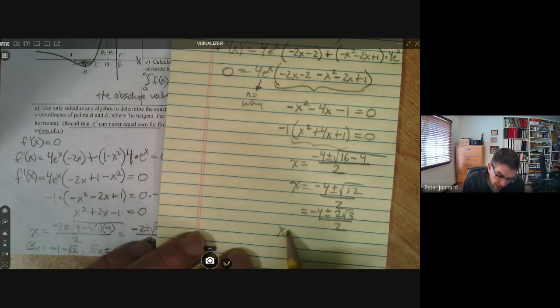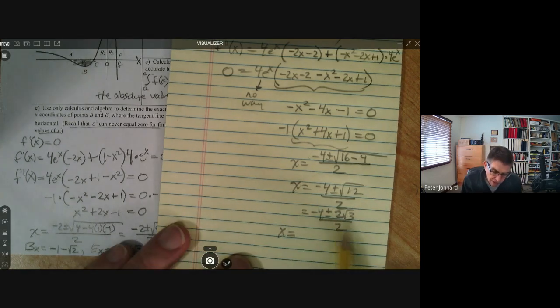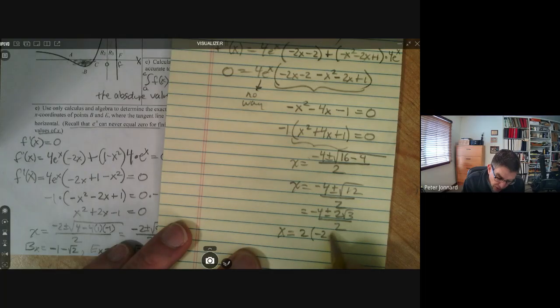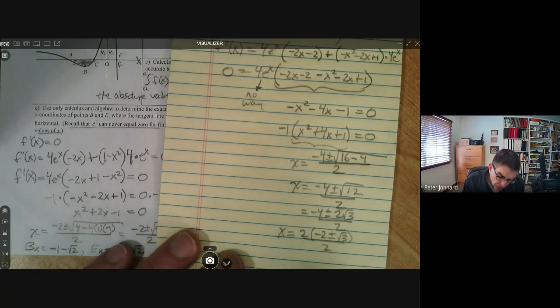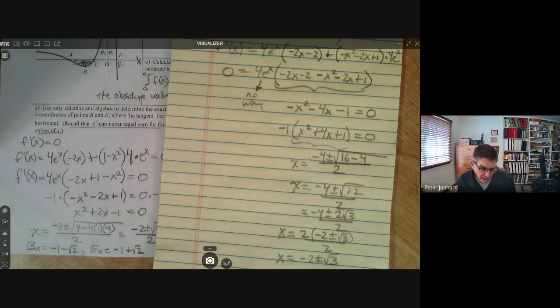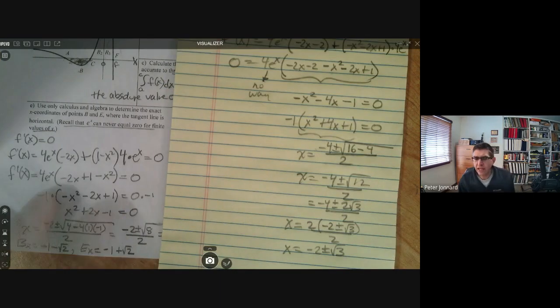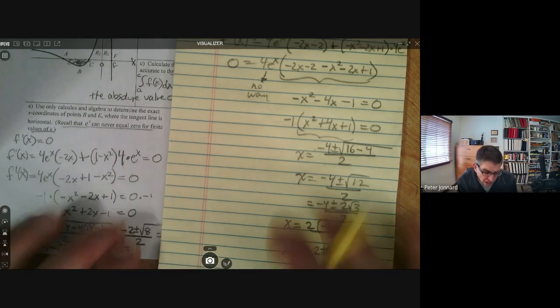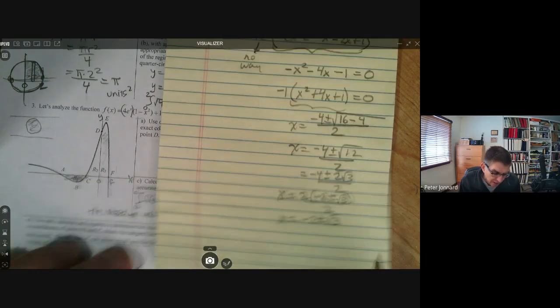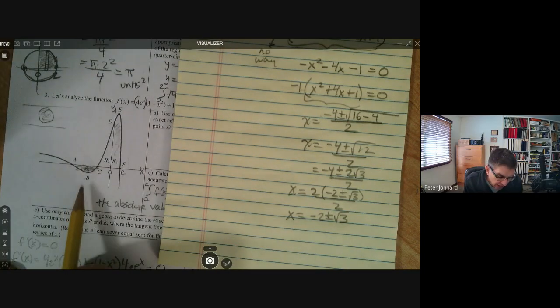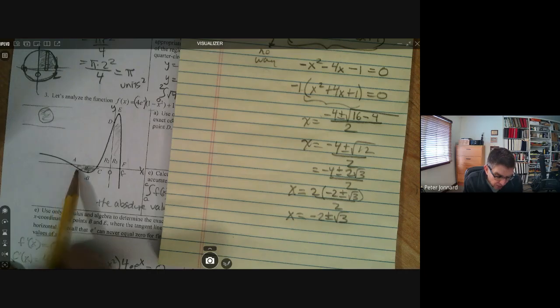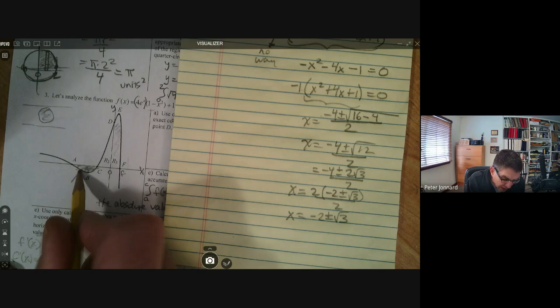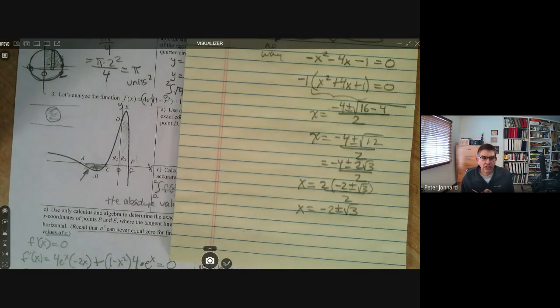And in the last example, I wrote it as two separate fractions. On this one, I'll factor out the 2. So I end up with -2 plus or minus radical 3 all over 2. So I end up with x equals -2 plus or minus radical 3 as the x coordinates of my points of inflection. Okay, the problem is, how do I know that the concavity actually changes? Well, fortunately for me, I can look at the graph and we can see here that we are concave down at one point here, and then clearly it changes to concave up. So somewhere in here, we must have a point of inflection, okay?